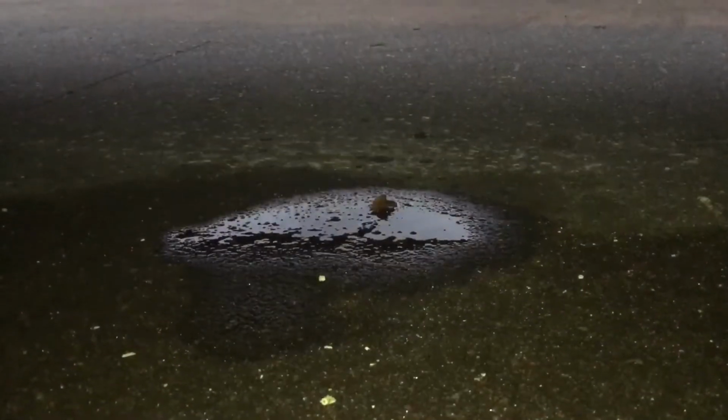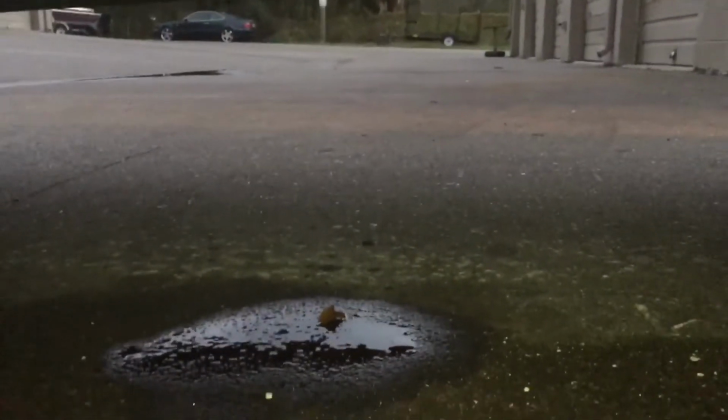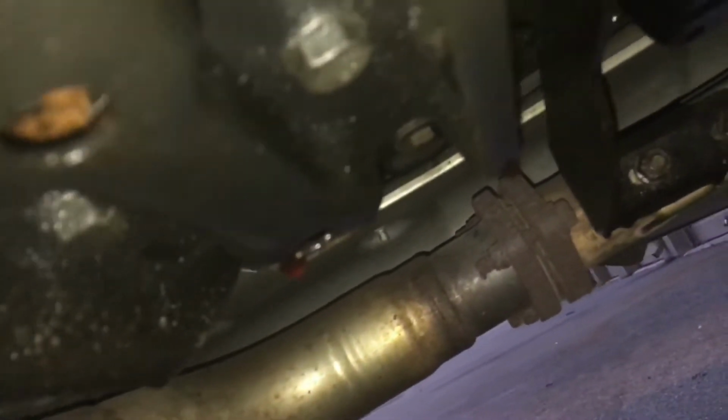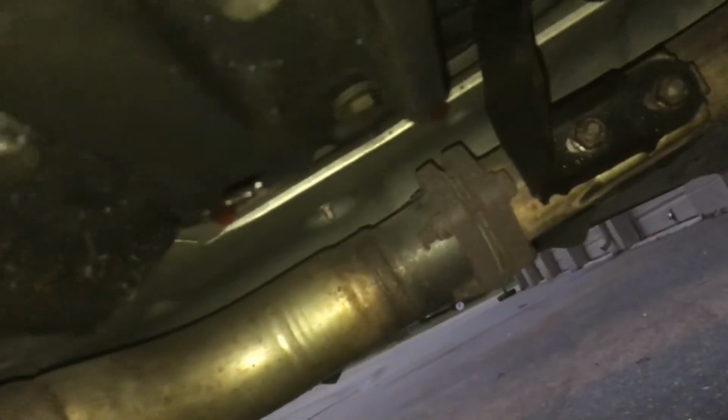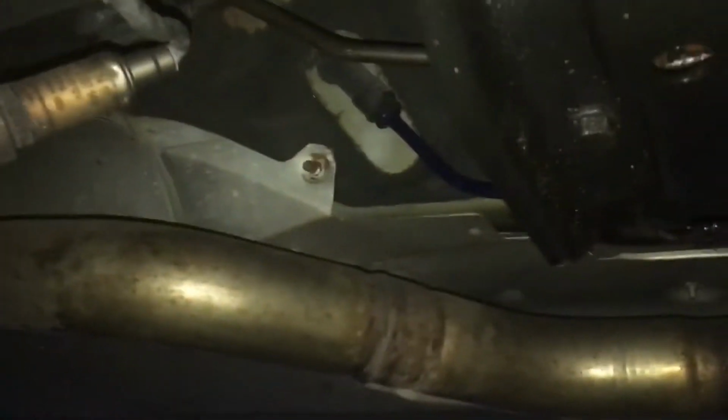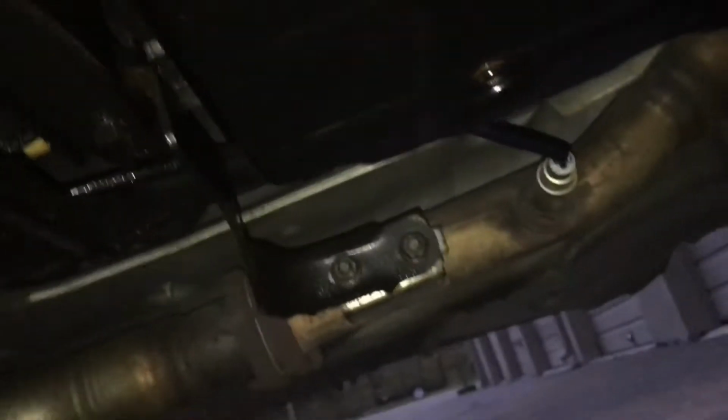Again, this is the 722.6 transmission, Mercedes. You can see right here where it's dripping. I don't know if you can make out. You can see the oil right there dripping. You can lose a substantial amount if you don't catch it on time. So like I said, I'm just gonna drop this oil pan here, use the same gasket and use the same oil that's in there, and get that taken care of, and then pull out the linkage from the back here.